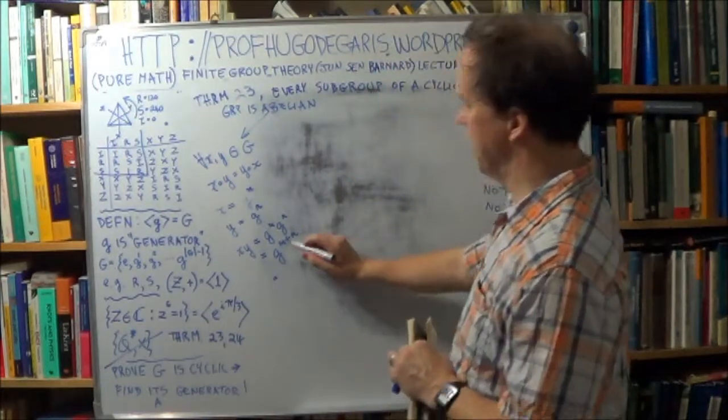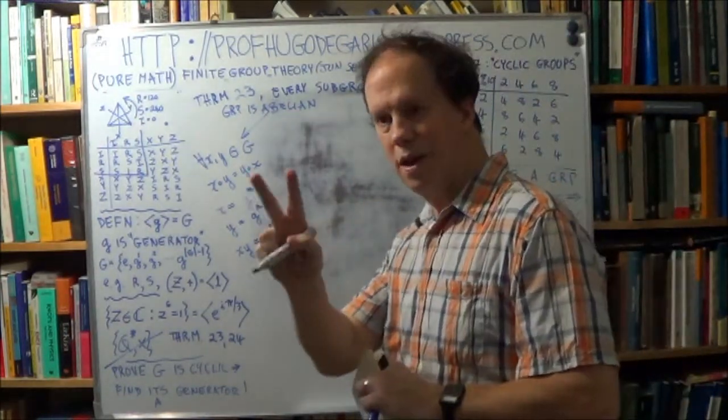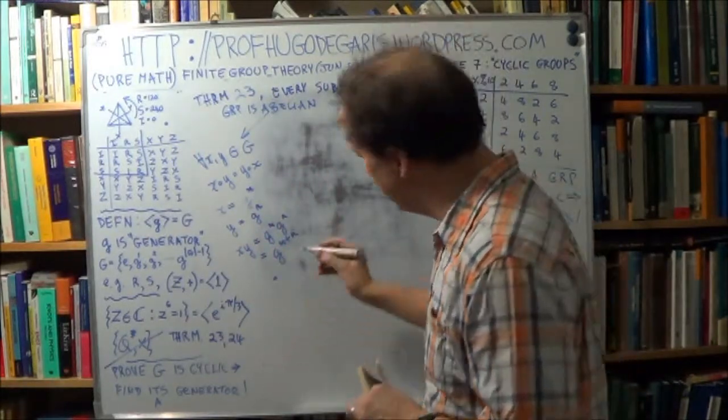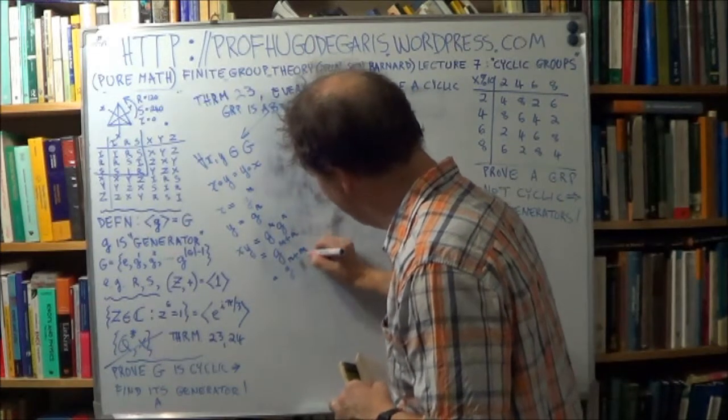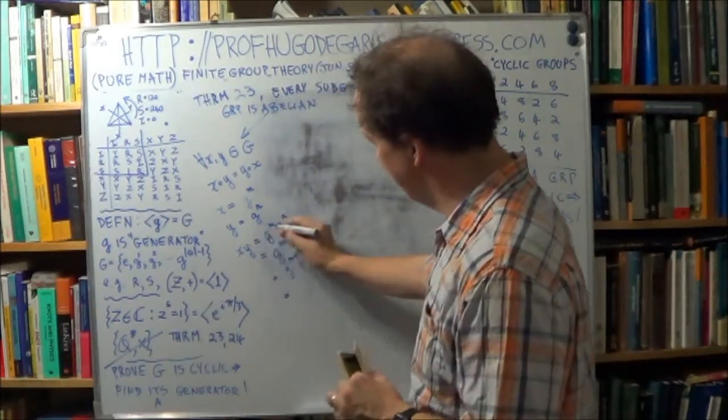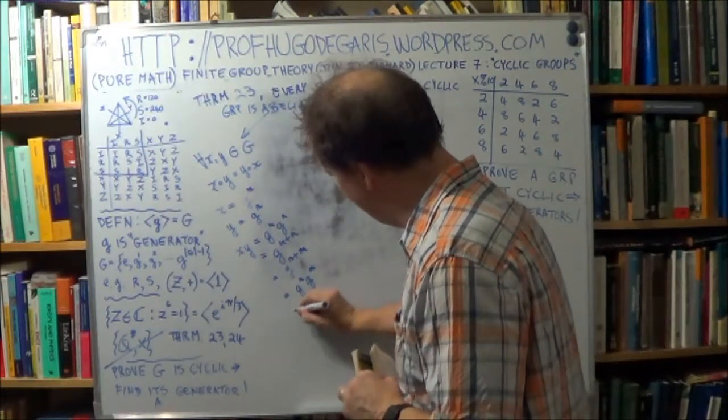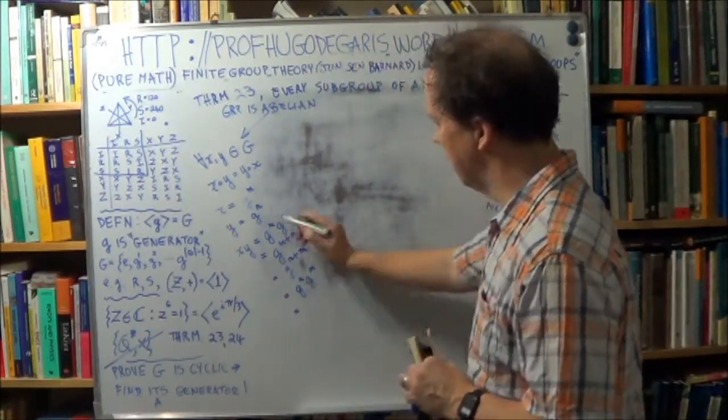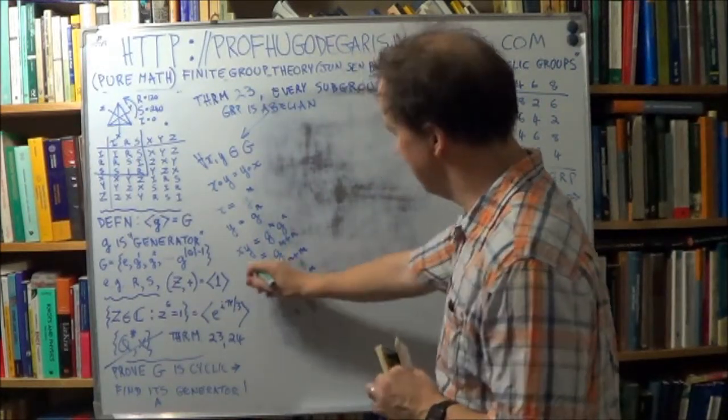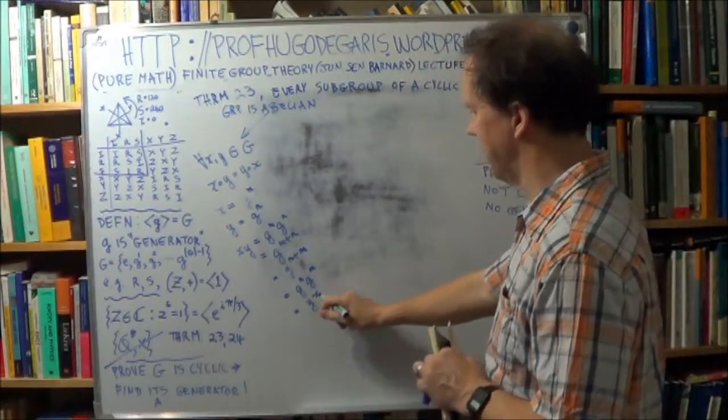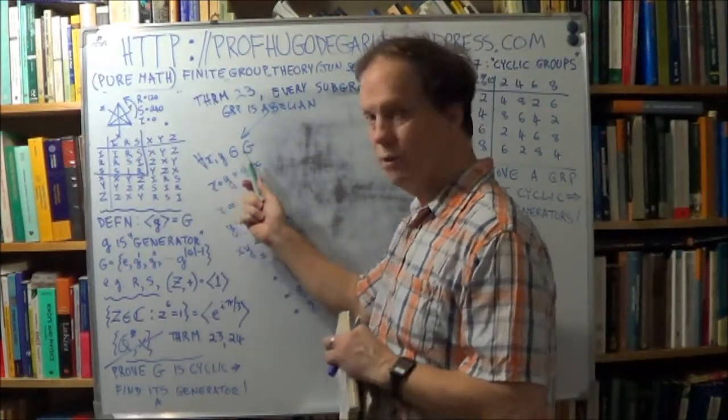Now, integers are, you know, they commute, so m+n is the same as n+m. So this is just g^(n+m). And you can split this up. So this then becomes g^n, g^m. But what is g^n? Well, it's y. g^m is x. And there it is. xy equals yx. And that's true in general for any two elements of your group, right?